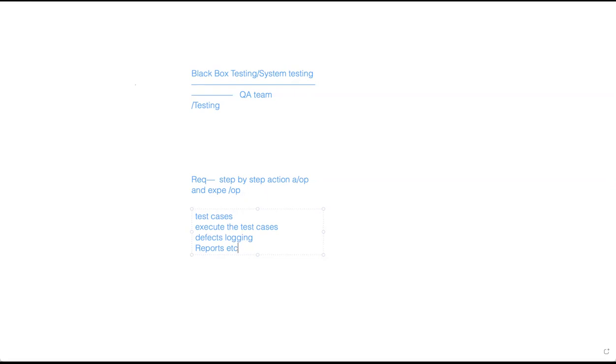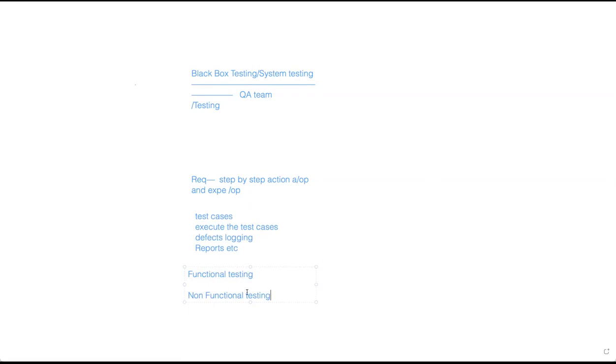Here, the different types of testing will be done in two categories.